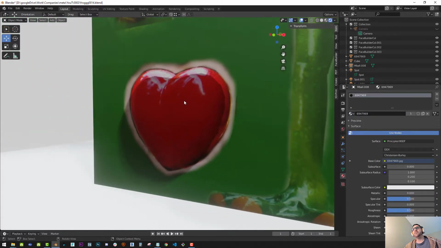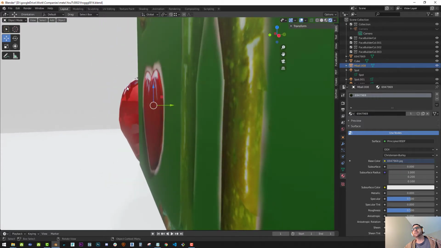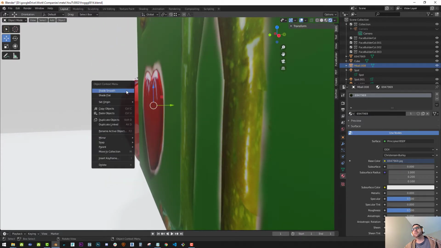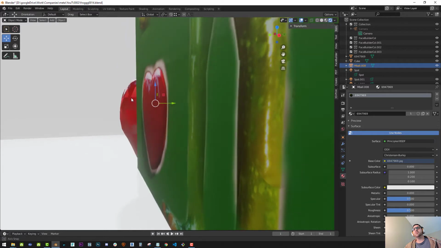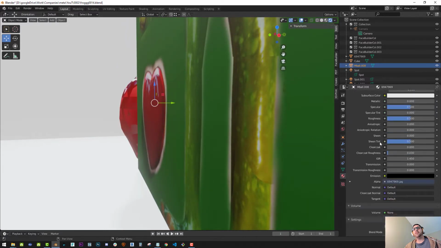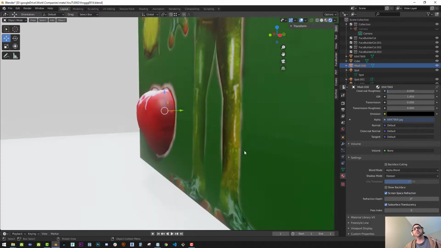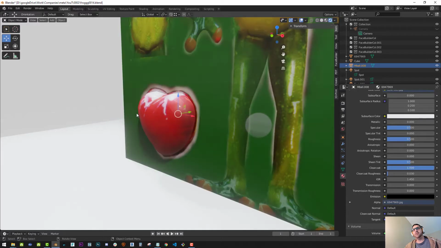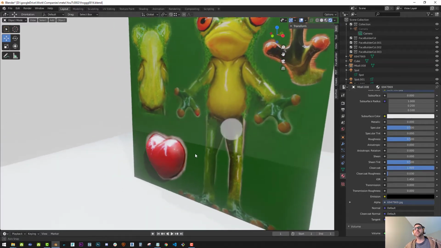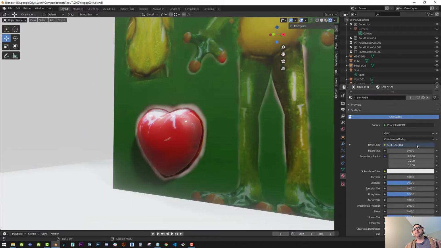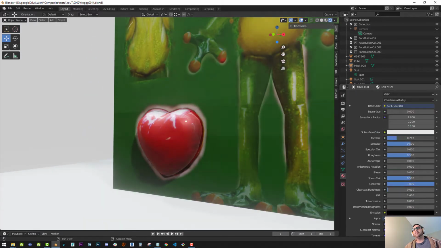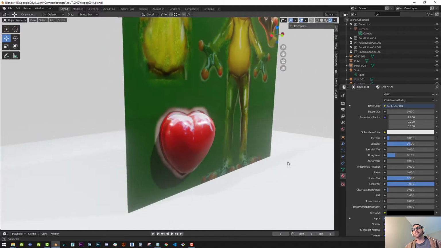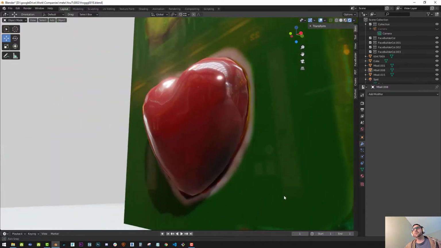Now it's kind of ghosted, which is a weird setting in the Materials editor, so just go to the Materials editor and scroll down and then uncheck Show Backface, and then the ghosting is gone. And you can adjust the settings of the material and adjust the shininess and the highlight and the contrast, different things. And then when you have everything the way you like it, you can move on.